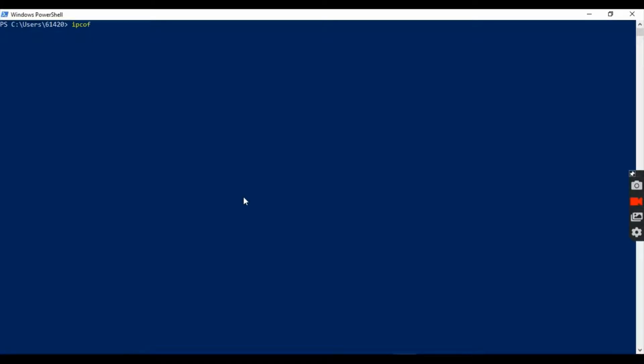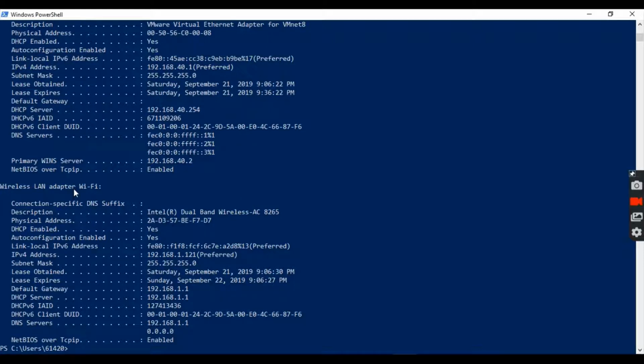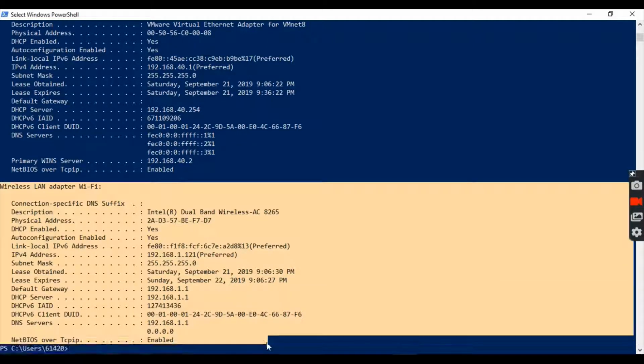First, I will check the current DHCP settings on the adapter by doing ipconfig /all. As you can see, I have an IPv4 address which is 192.168.1.121, the subnet mask, the default gateway, the DHCP server, and the DNS server.